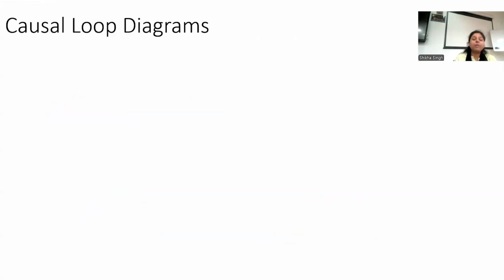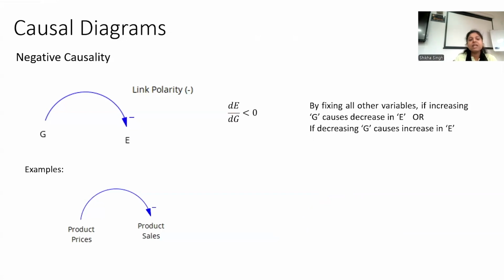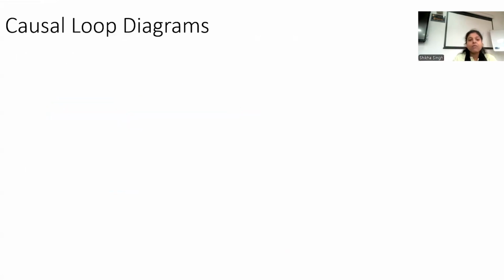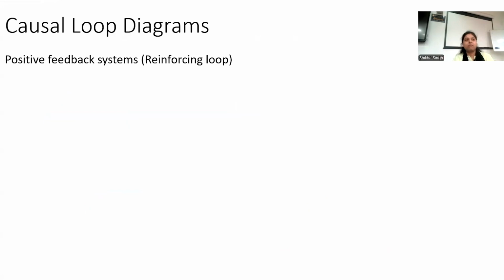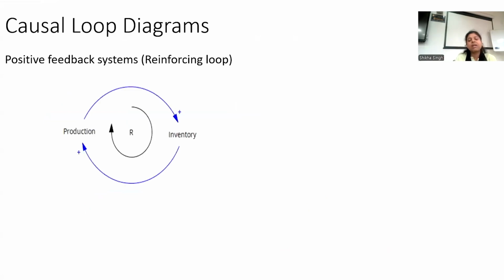Then the causal loop diagrams. So far we have seen negative and positive causality, but now it is just one way, right? Now we will be understanding what the causal loop diagram is. In the causal loop diagrams, when the feedback loop is coming back, it may be giving positive or maybe negative input. So again, the causal loops are also of two types. One is positive feedback, or you can say the reinforcing loop. So let us see what the reinforcing loop is.